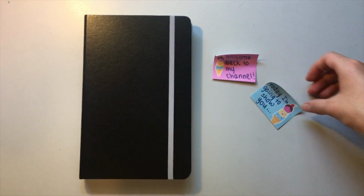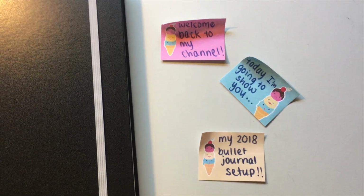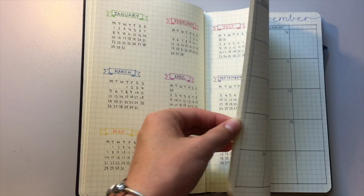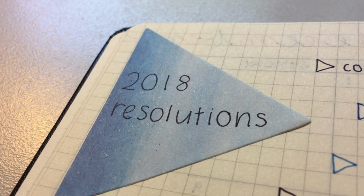So today I'm going to show you how I've set up my bullet journal for 2018. If you don't know what bullet journaling is, it's basically a very flexible planning system where you just have a blank notebook and you fill it in as you see fit.